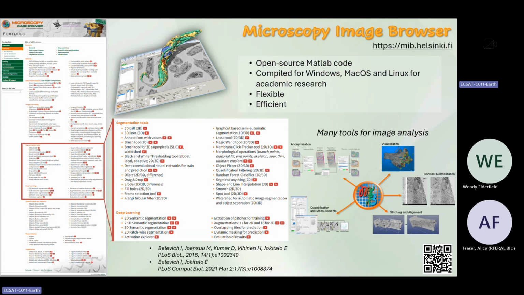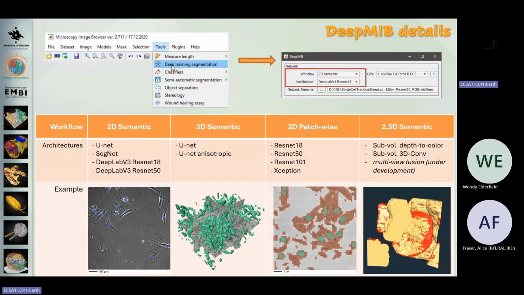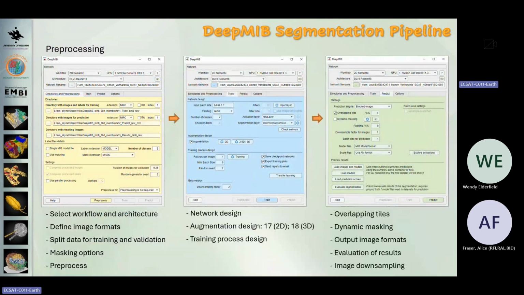You don't need to have any knowledge in computer science, or, well, it's good to have some ideas about deep learning. When you go into the software, you can select different architectures or different workflows. You can do 2D, 3D, 2.5D, different workflows. And within these workflows, we selected different architectures that work quite well on volume EM data sets. In general, again, I don't want to go into that much detail. We go through these different steps where we can define the folders and the different settings for the training of the networks. And finally, in the last step, we just go and predict the full data sets when the network is trained.